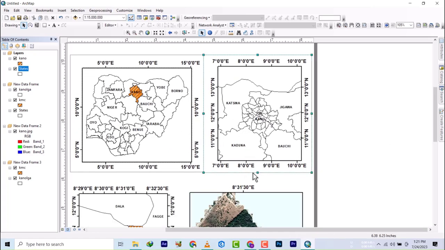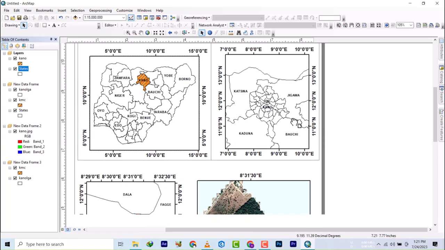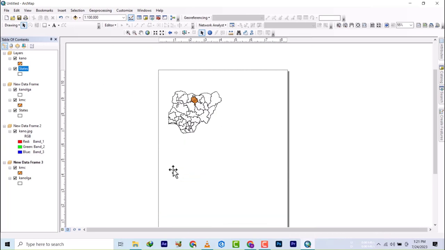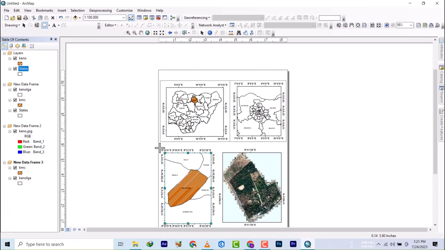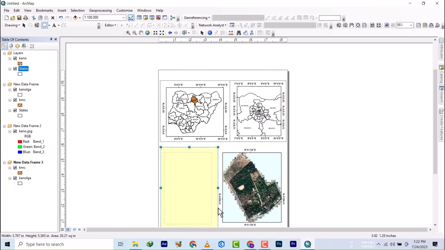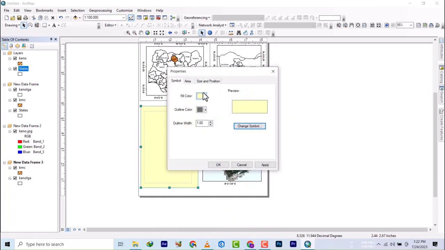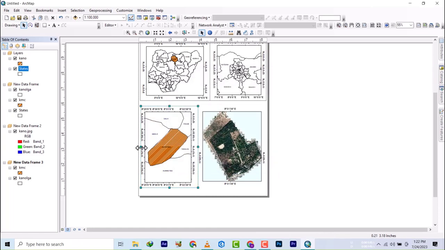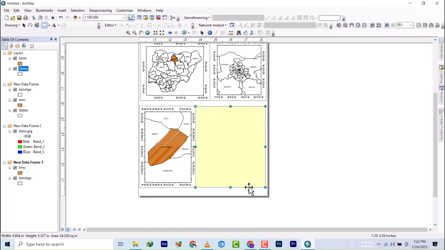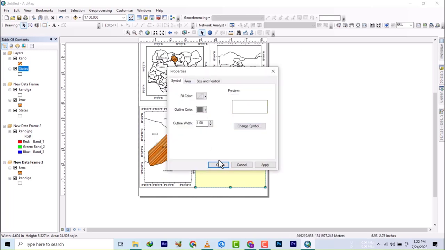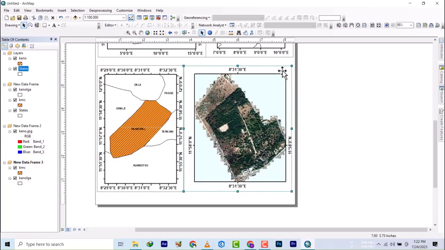Okay, so we do the same thing with the layer down, and we will now do the same thing with these layers here. Just make a neat adjustment so that you don't flop. Okay, so I'll do the same thing, right click, go to fill, and then remove color and all that. All right, I believe you're getting it. Now we're getting how we are doing this. So it's just your mastery that will give you an edge when you're doing things like this.